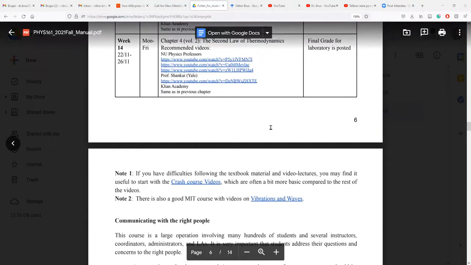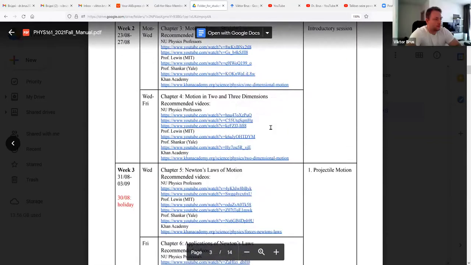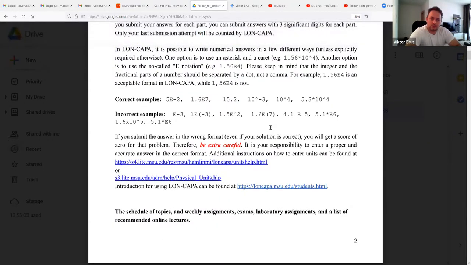Sorry, do we have a preview answer option in Long Kappa? No, you have just the option to put your answer. So you do the calculations, you derive the final equation, which is the way it should be done in order to prevent going beyond the error, which is set at 1%, as I remember. But more detailed information on these technical questions about Long Kappa can be provided by Azamat. He is the Long Kappa administrator.